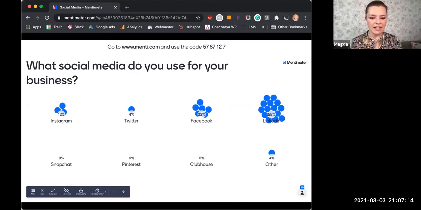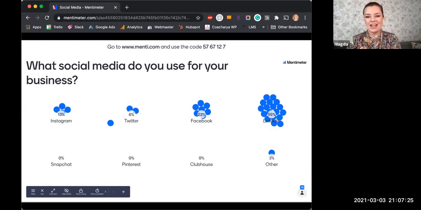So yeah, this is interesting for a few reasons. It does kind of mirror what I thought was going to happen, because most of us here are coaches or consultants or facilitators. We work with professionals, so it makes sense that LinkedIn is the number one thing here, because that's where professionals live. So happy days, good job.